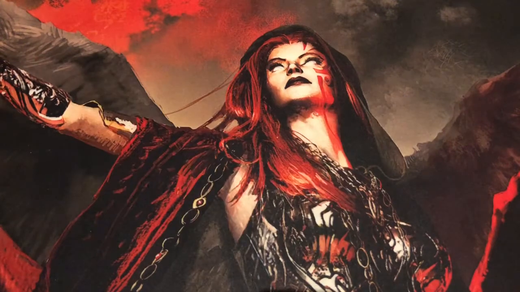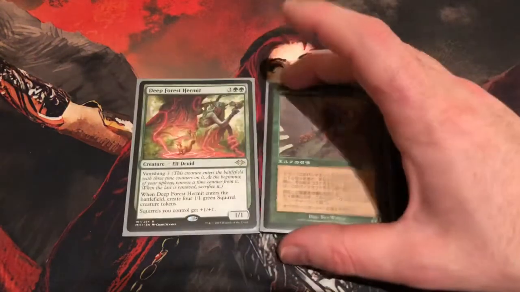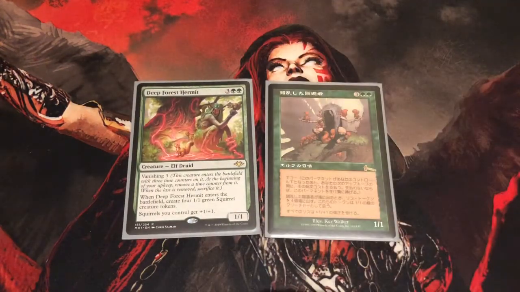Next up we have a bunch of creatures that aren't squirrels, but do make squirrels, and they have squirrels in their artwork. First off, we have our two Hermits, Deranged Hermit and Deep Forest Hermit. Both of these cost 5, and when they enter the battlefield, we're going to make four 1/1 green squirrel creature tokens. They both pump all our squirrels +1/+1.